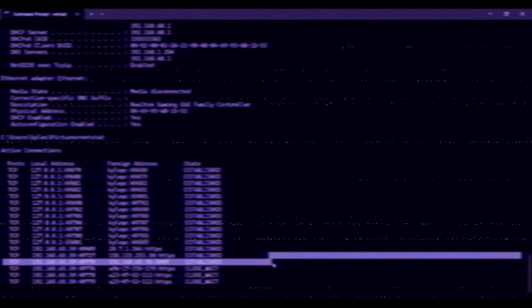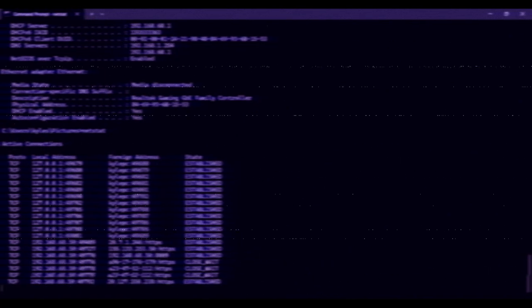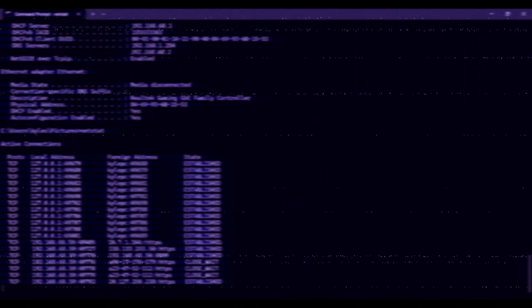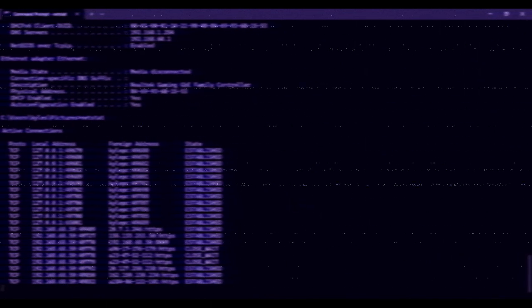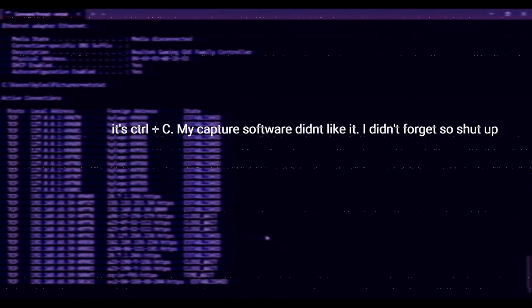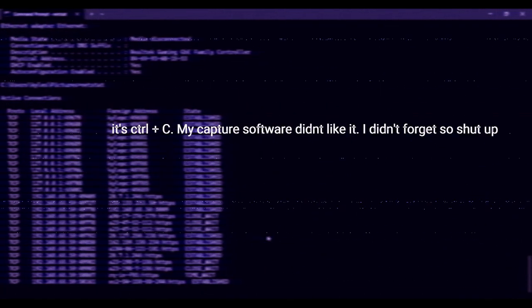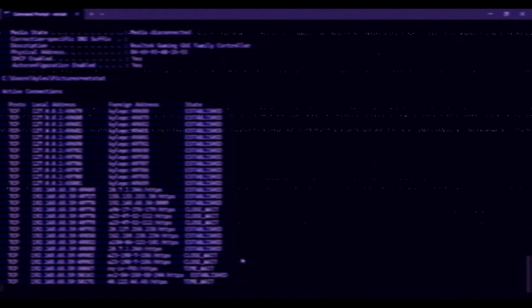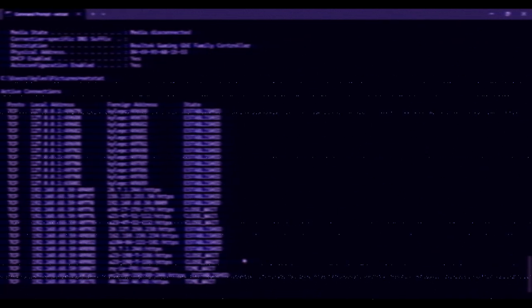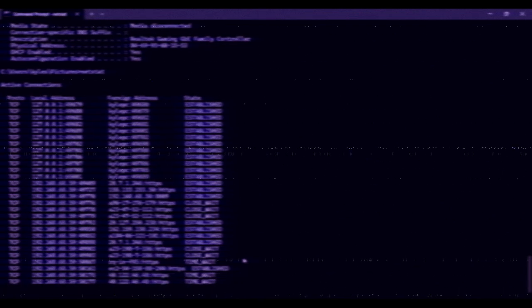If you ever want something to stop, you can hit, oh gosh, let me remember the hotkey. Well, I can't remember the hotkey right now because I don't use it that much. But we're just going to let netstat do its thing, man. Just take a look at that. Wow, crazy.